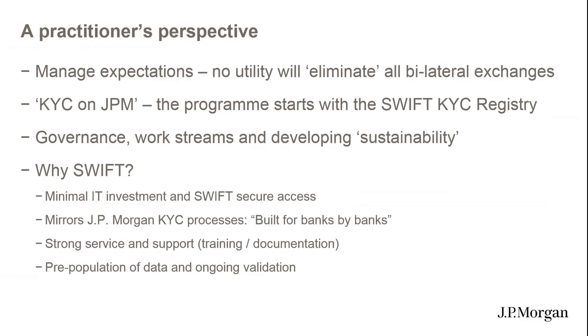I created work streams focused on: what procedures do we need, how do we get content on the registry, what is our communication strategy, how do we handle permissioning and data provision, and how will we consume the data. Making it sustainable and institutionalizing the process was key — rather than completing all baselines myself, I worked this into our wholesale client onboarding group, who now flip the process around and provide content into the registry.